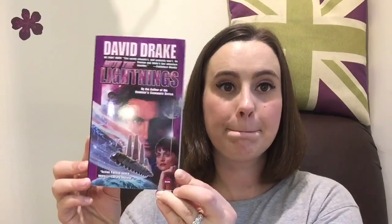And finally, the pièce de résistance of ugly covers is With the Lightnings by David Drake. Old school cover! The woman at the shop described this as a bit of a space opera — there's lots of adventuring going on. It's about a ship's captain who's a bit egotistical, and his lower-ranking crew member who actually figures everything out and does everything, but he's the one who always gets the praise. She's the snarky, snide person behind all their successes. It just sounds like fun and the bookseller recommended it. I might not take it out of the house though because the cover is a bit embarrassing.